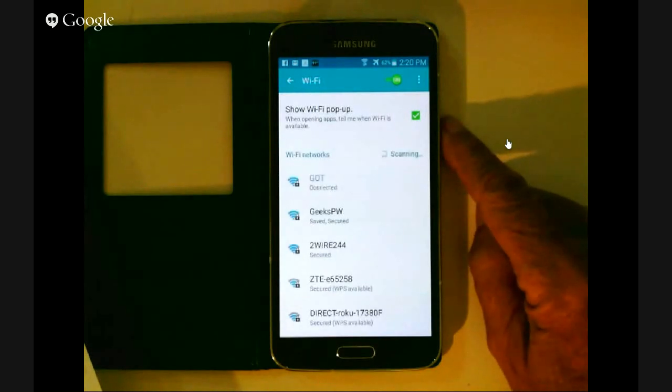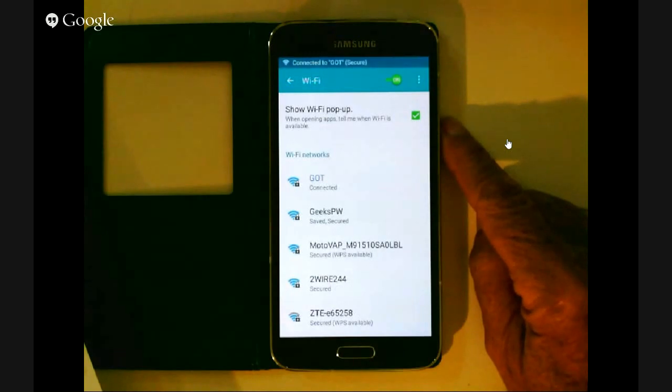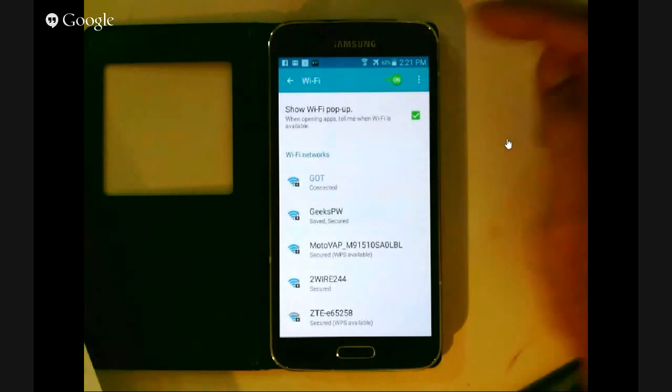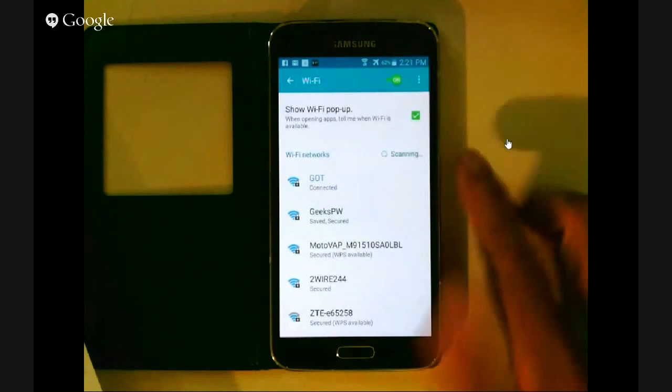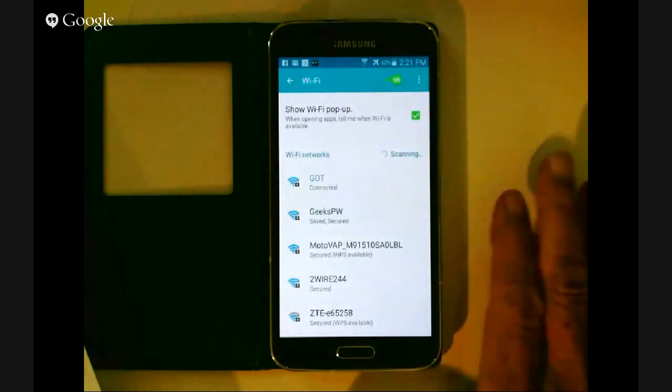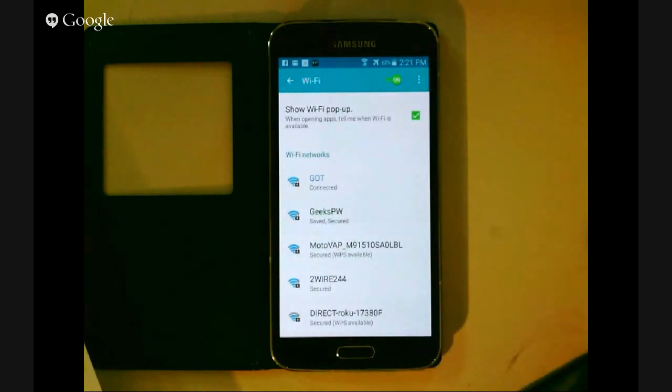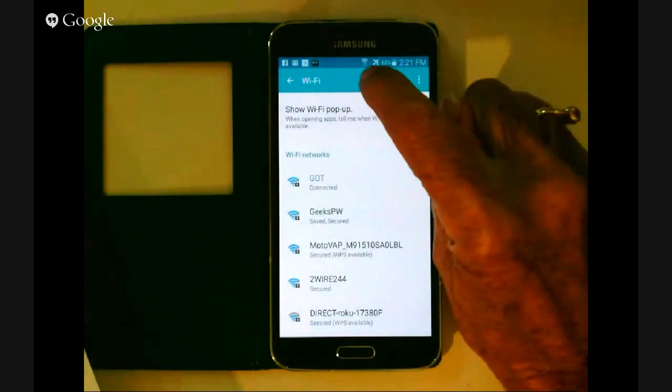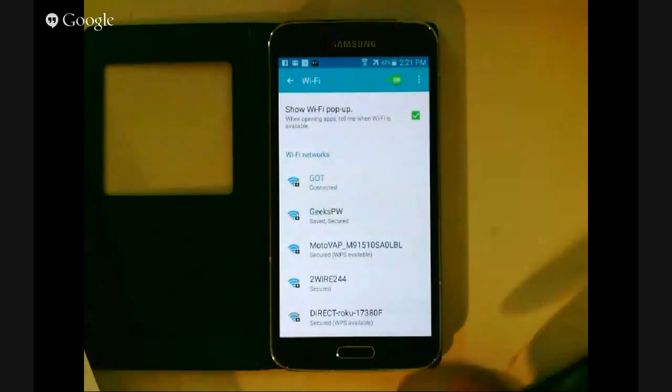And the same thing with Bluetooth. You can turn your Bluetooth back on. Airplane mode turns off all the radios except for the GPS receiver. All right. So now we are in airplane mode, which will save battery because your phone is not looking for cell towers. But we have internet because we're on Wi-Fi.